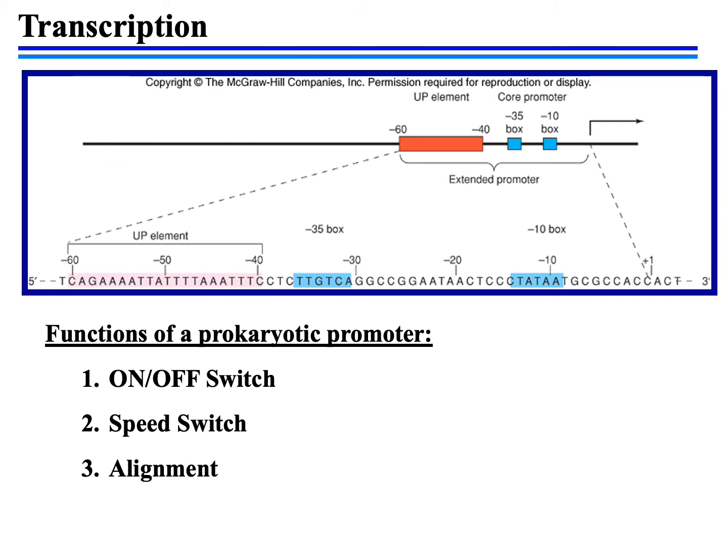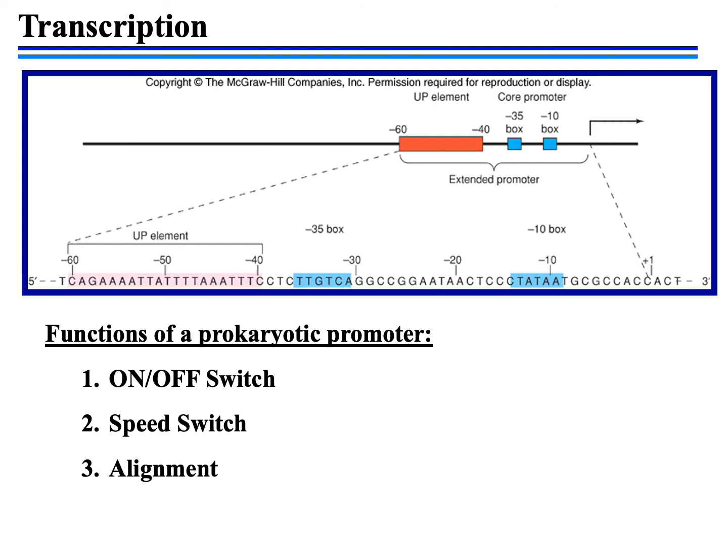Now, what I also want to add is the importance of a typical core promoter. A typical core promoter has what I refer to as 3 basic functions. The first one is really just to act as an on-off switch to allow for transcription to be turned on or transcription to be turned off. Essentially, that minus 10 box and that minus 35 box are what the sigma factor recognizes and binds to, the sigma factor in the RNA polymerase.